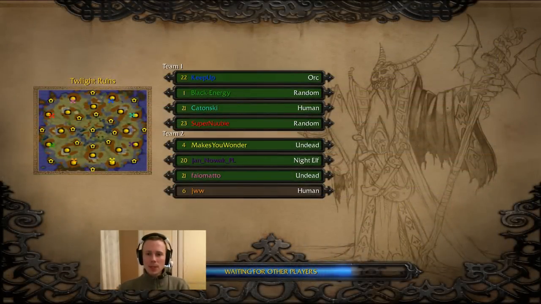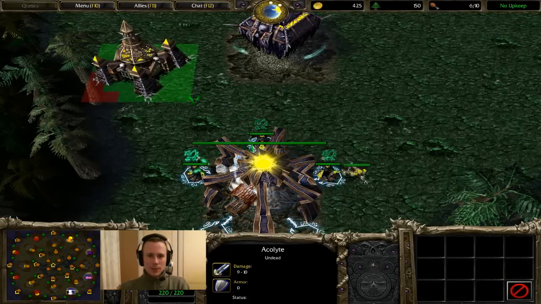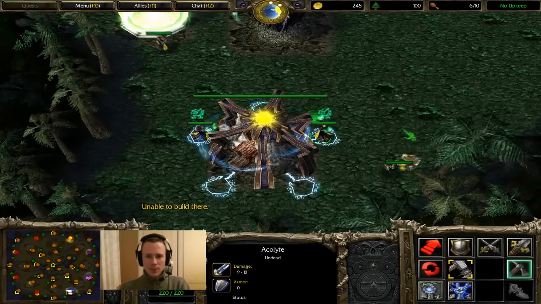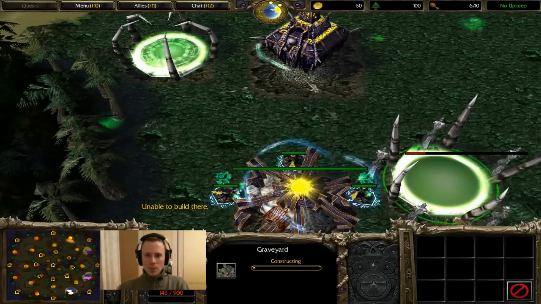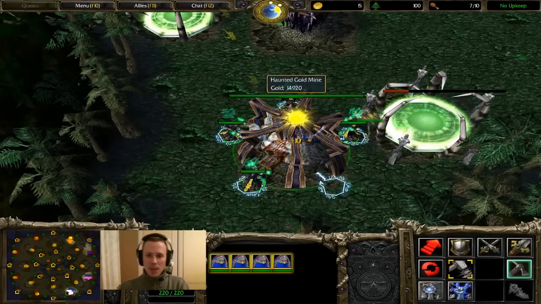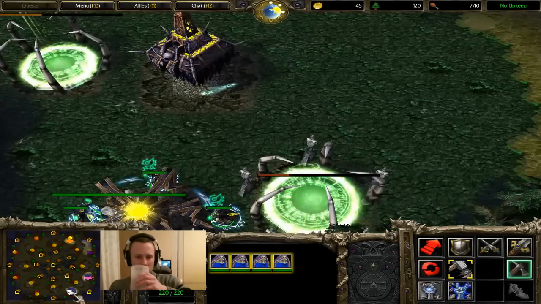Okay, this is good. This is good. Got a good map here. Twilight Ruins. Let's go. You're going to see some imbalance. Should I creep? Should I be aggressive? I don't know. I might not even fast expand. I might just expand when I can, because it holds me back a lot. That's the only problem with Undead.